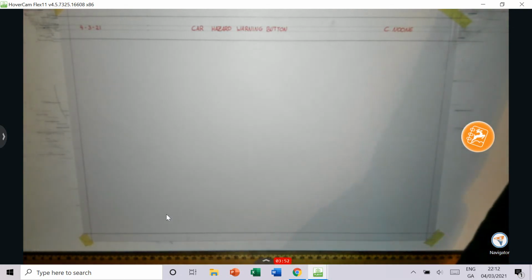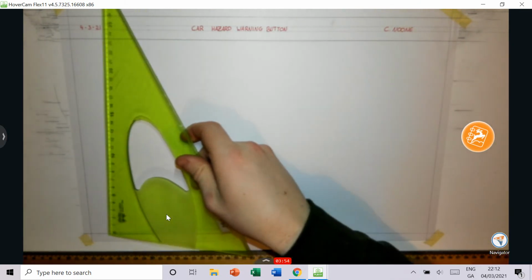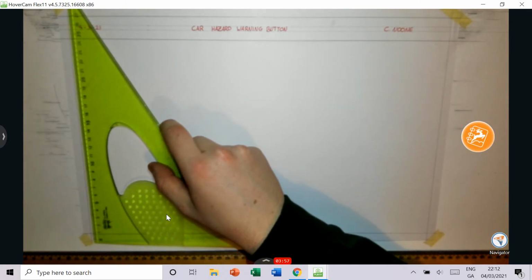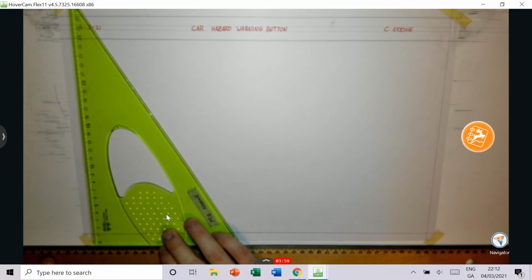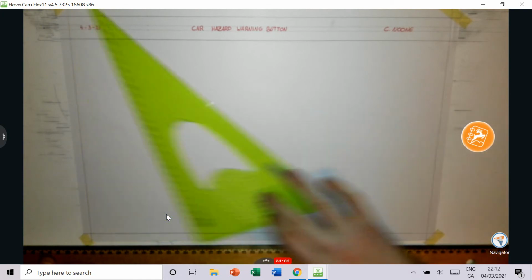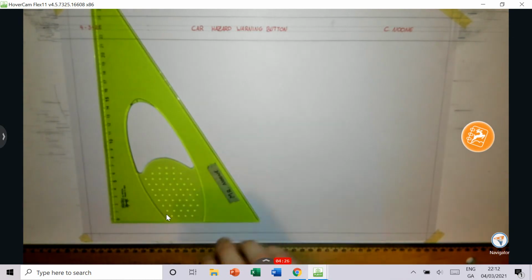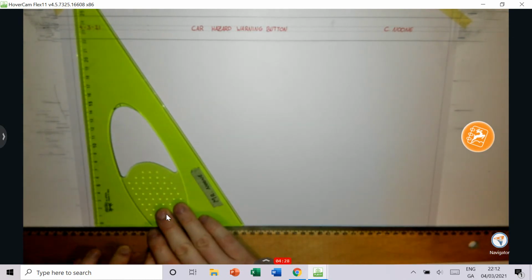To draw the side lines, so these vertical lines, I'm going to have to use my 30-60 set square. Okay, so this one that we've used before. So that's the long one. Okay, and that will help me draw this long side, and again we'll be using our T-square then to draw the horizontal lines. So just making sure that the bottom of our sheet is set up with the T-square. Okay, so every line now I draw with the T-square is going to be parallel to the bottom of the sheet, and when I use my T-square and my set square together, I'll draw perpendicular lines.